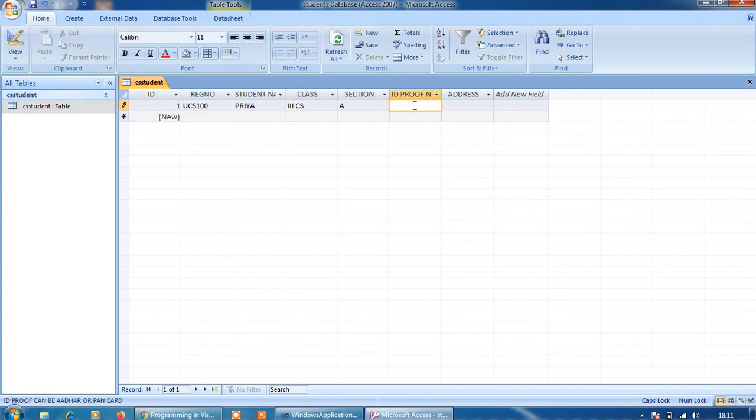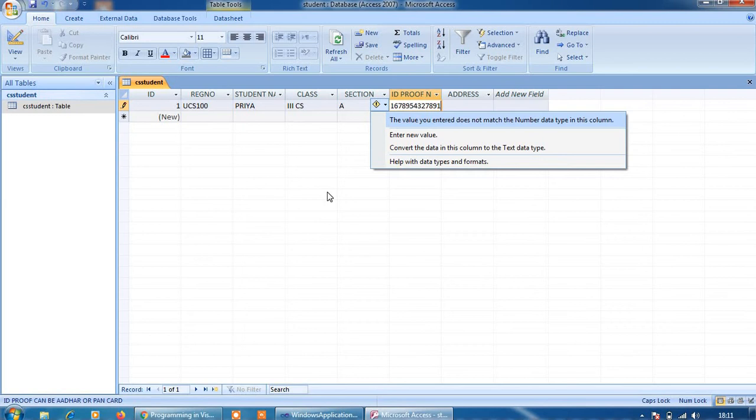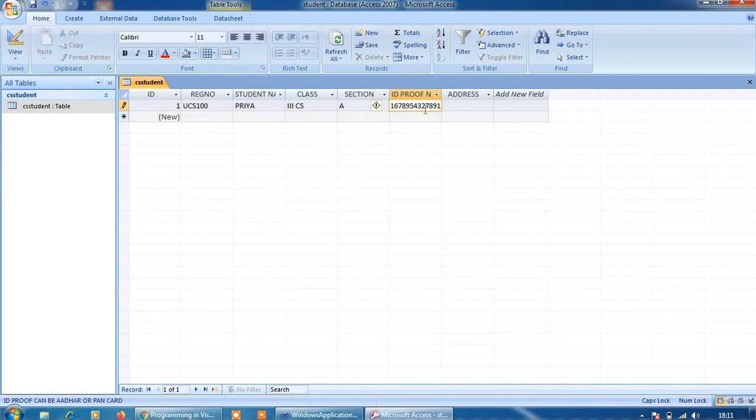Section, ID proof number. So we can also set the restrictions for this ID proof number also. We can set any restrictions for this field also, and address, so the next field is, it will accept only 6 characters. The register number will accept only 6 characters.